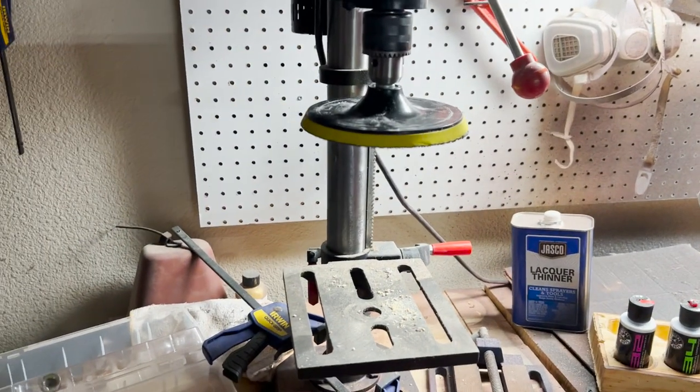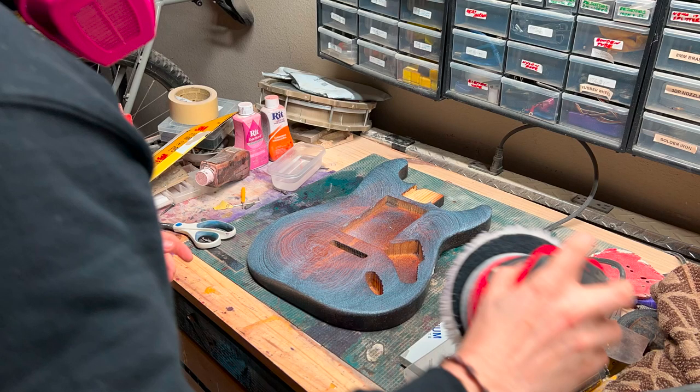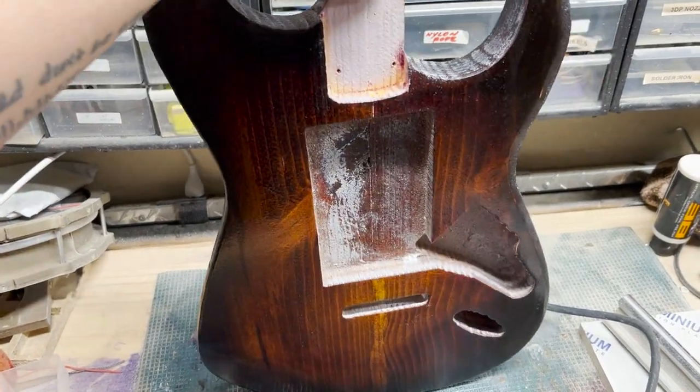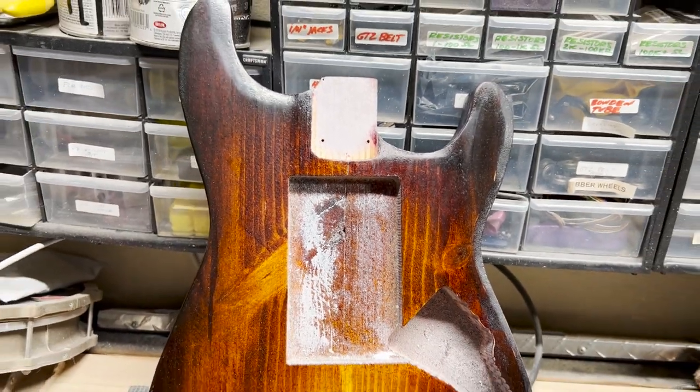I have a four-compound polishing schedule here — I think I got it on Amazon from Chemical Guys. I first tried using my drill press with a polishing pad, but it didn't have the torque I was looking for, so I went back to the orbital sander, which is by far one of the most useful tools on my workbench. I gave it a polish and it gets nice and shiny. An orbital sander isn't going to do as well as a buffing wheel, and I do end up picking up a buffing wheel to rebuff this in the next part, but this video is already running long so I'll hit you with some B-roll and head over to live Drew.